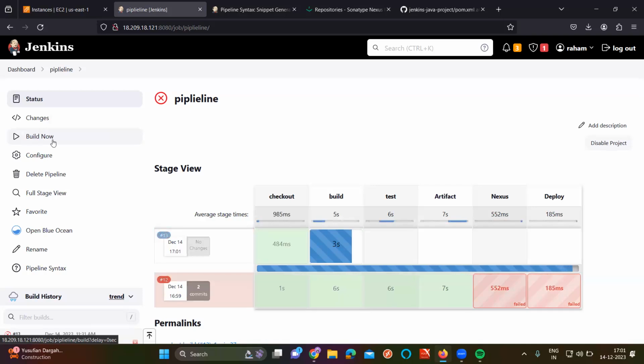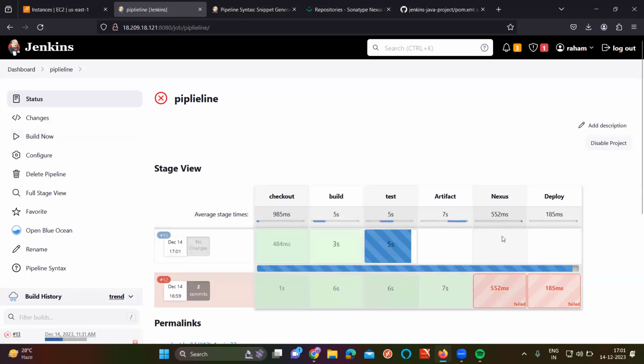And one more thing: if the pipeline is going to break, it is going to restart from scratch again. For example, if the Nexus pipeline broke here, it is going to start everything from the scratch again. Is it done? Now the only thing is we need to give the Nexus Artifactory uploading. Is the deployment done? Now try to open the Jenkins server here.